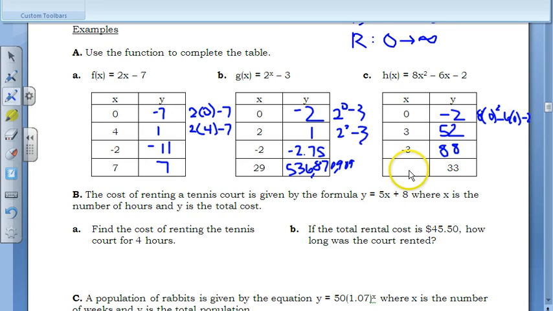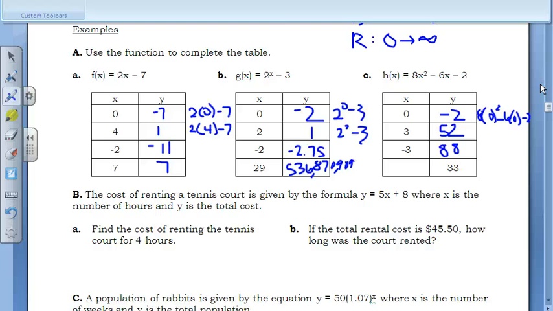For the very, very last one, now this is solving, so you'd put 33 and solve. If you've taken an algebra class before, you should know how to do that. The quadratic formula is the easiest way. The x equals negative b plus or minus the square root b squared minus 4ac all over 2a. If you remember that. If you don't remember that, I want you to stick with the guess and check style. Try different values for x until the answer comes out as 33. And we will talk more about how to solve quadratic equations in a later chapter.